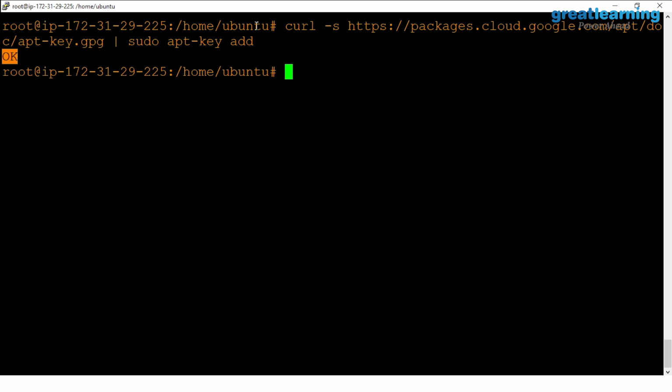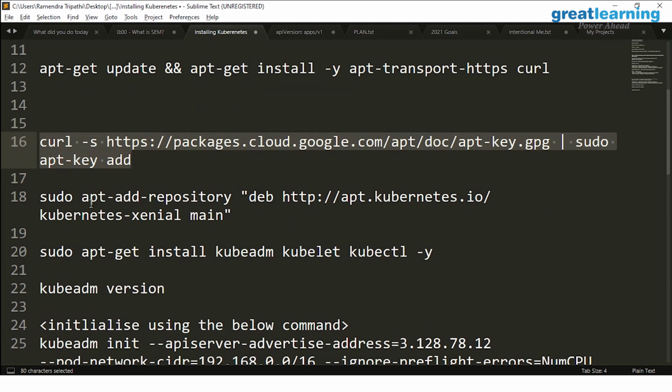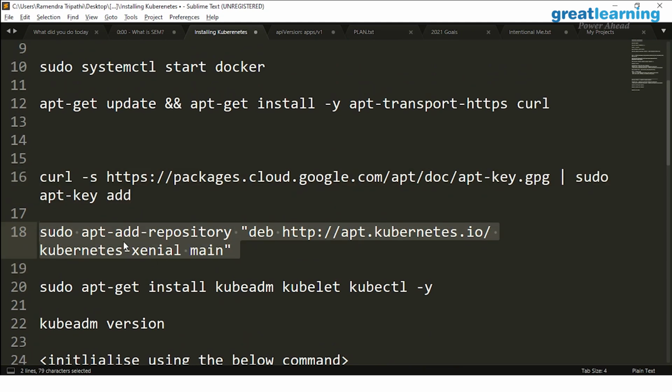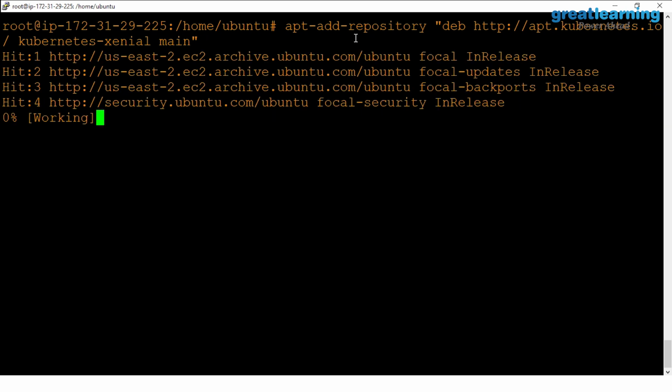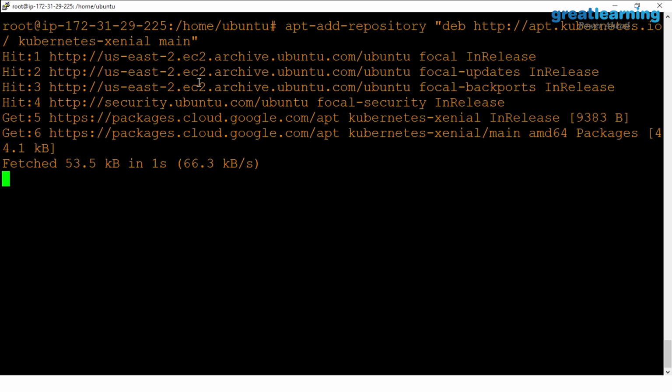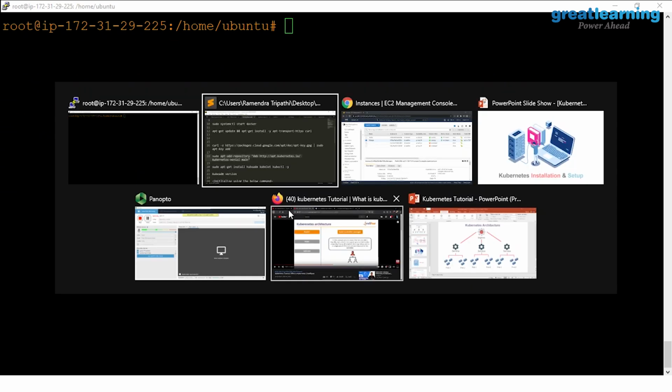If you don't get it, then look at the command again and copy correctly, come back, scroll. So over here, then we'll use the next command, that is apt add repository. So now what we're doing is basically we're pasting the address into apt package manager where Kubernetes is. So this is the address where we're going to get Kubernetes, and we're going to be adding it to apt package manager. If I press enter, you can see that it has updated apt to now have Kubernetes also with it. Great. So now we can go ahead and directly install Kubernetes.